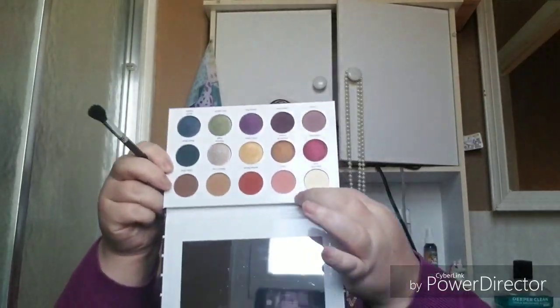I don't even know if I should go this gorgeous blue color. This purple, I think I'm gonna do like a halo eye with these blues and this champagne-y brown color. I mean, I don't know. Well, I'm gonna go in my crease with this palace color, like the pinky color. Okay, now I'm gonna go on the crease with the Majestic Breathe color. And then I'm gonna go on the outer and inner corner and leave that middle blank.